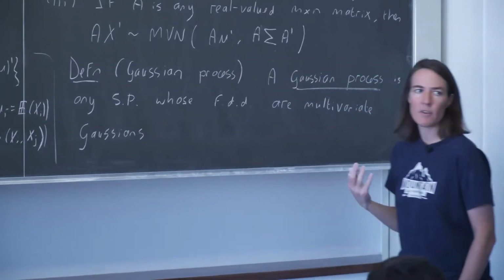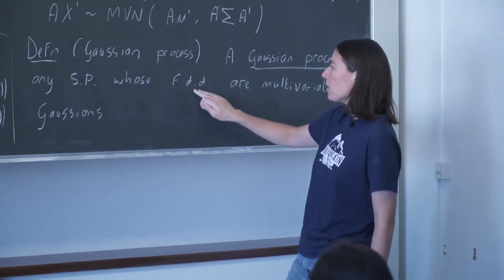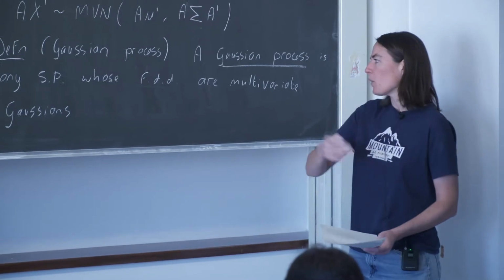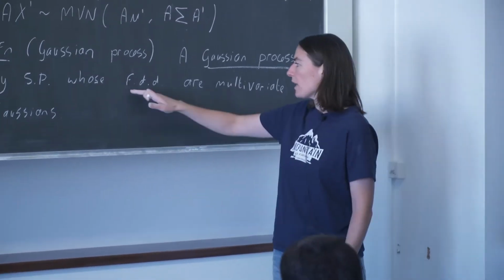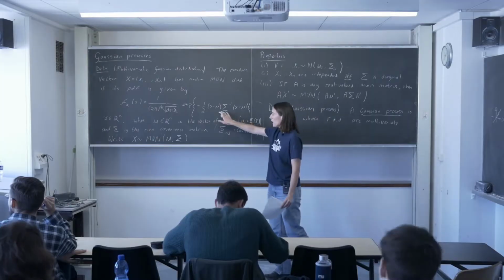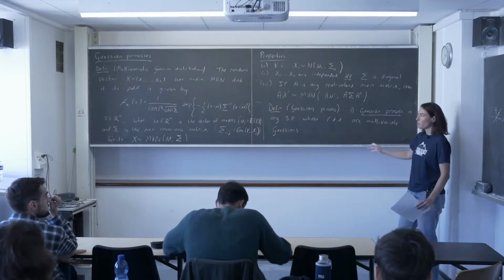Okay, so I give you a stochastic process. It's determined by its finite dimensional distributions, so you need to pick, for every single n and for every single set of times t1 up to tn, the finite dimensional distribution function, and if for every single one of those we get some multivariate Gaussian, then we have what we call a Gaussian process.